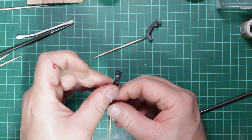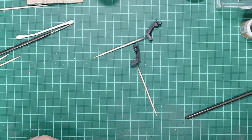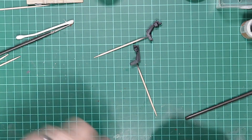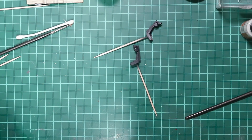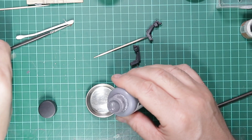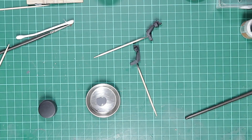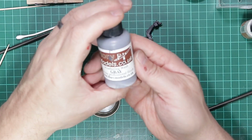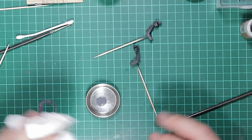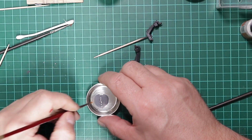So these will need a wash applying, so they're drying quite nicely. With it being Tamiya, it dries really quick. So we're going to now add a grey wash just to highlight the details, just like we did with the dry brushing. So we're going to dilute the wash a little bit. This is Flory Models Weathering Wash in grey. I'm just going to dilute that down with a bit of water.